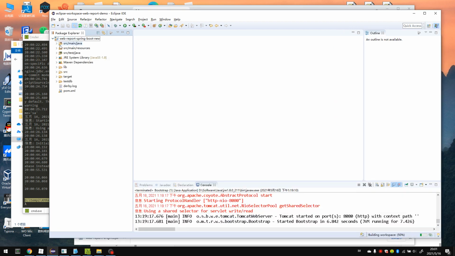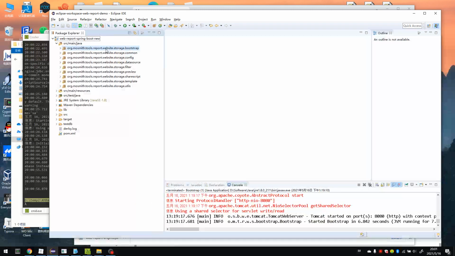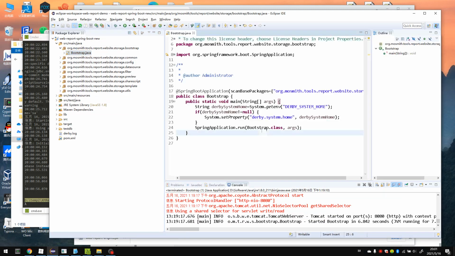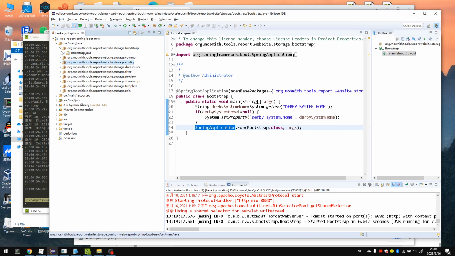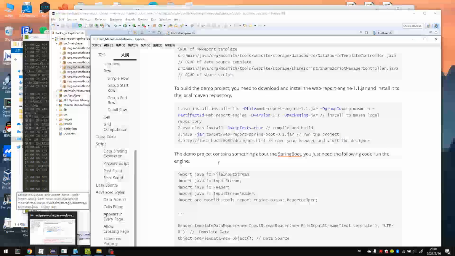Okay, it's imported, and then we can see the files of the project. This class is the Bootstrap class, and you can see that this is a standard Spring Boot application, and there are some files.